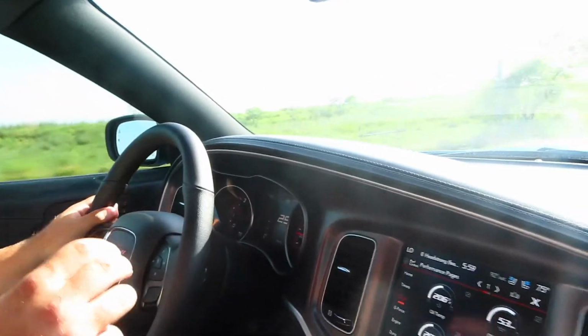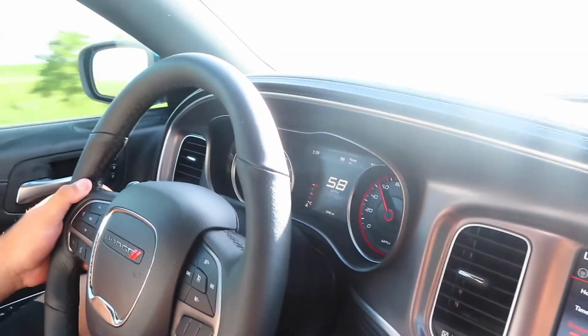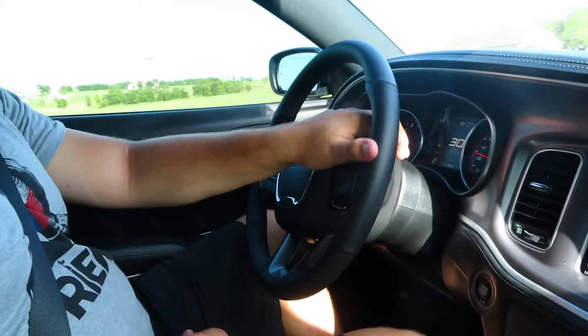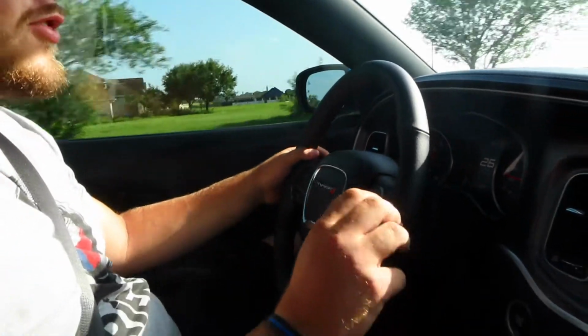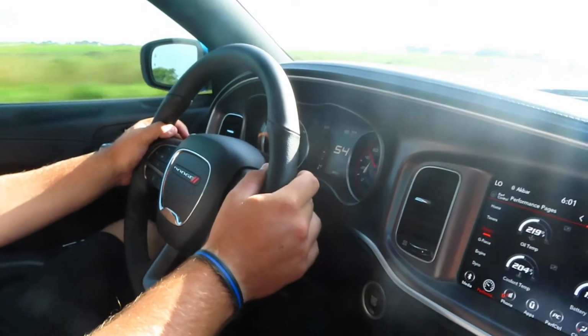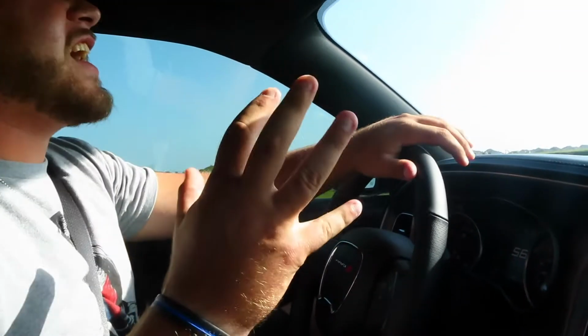All right, so we're just getting on the main road and this truck's in my way, but I'm gonna give a little gas right here. So we're at 25. Damn, it is pretty quick, dude. We're gonna do a 30. We're at 30. Downshift a second. A lot quicker than what it was, bro. Holy crap. But the thing is it's really smooth.